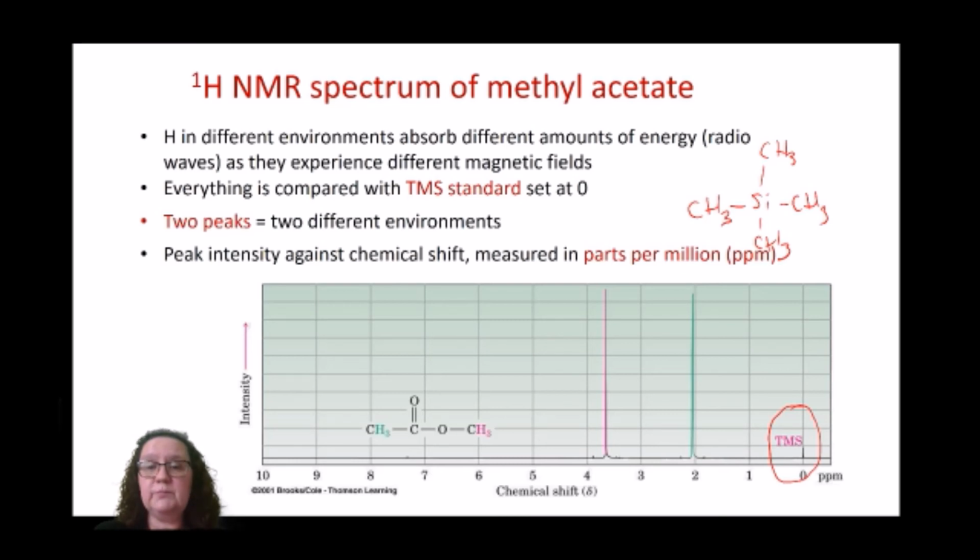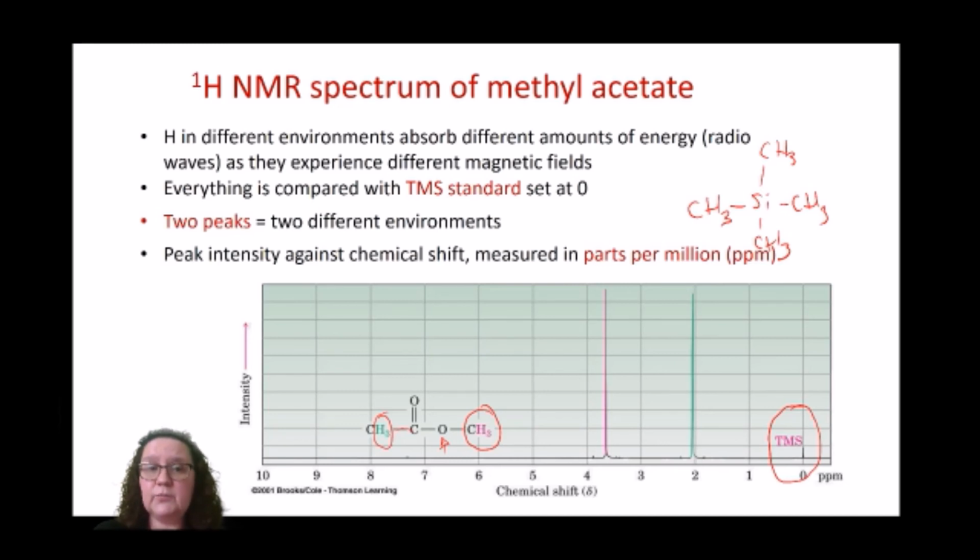We have 2 other peaks, one green and one purple in the slide. And what does that mean? It means that we have hydrogens in 2 different environments. In this case, it's reflecting the hydrogens attached to this methyl group that is next to the oxygen in the ester bond, and the hydrogens in this methyl group that is directly attached to the carbon with the carbonyl group. So those are hydrogens in 2 different environments, and that's what we detect, 2 peaks.